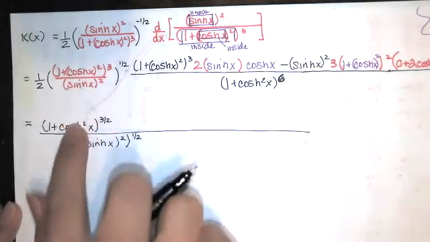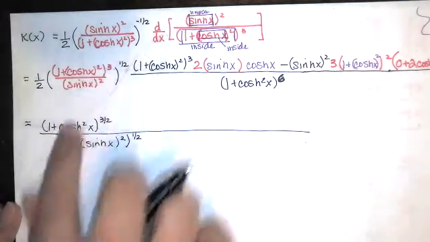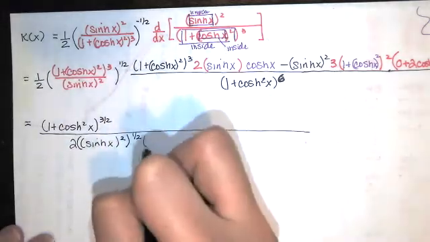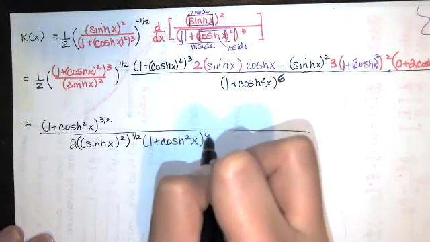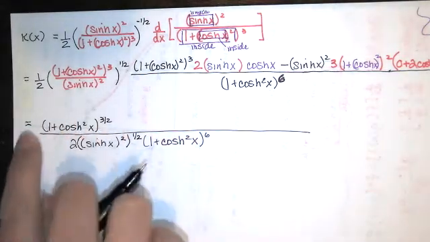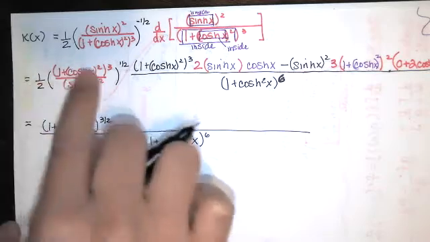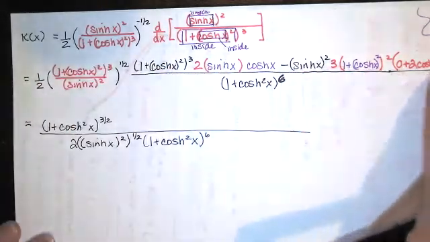typical notation for that hyperbolic sine squared or hyperbolic cosine squared function right there. So I've got that, and then this is 1 plus hyperbolic cosine squared x, all raised to the 6th in the denominator. So we're going to be able to simplify those a little bit. So far we've taken care of this, we've taken care of this, and we've taken care of this. Now I want to factor everything that's left here.